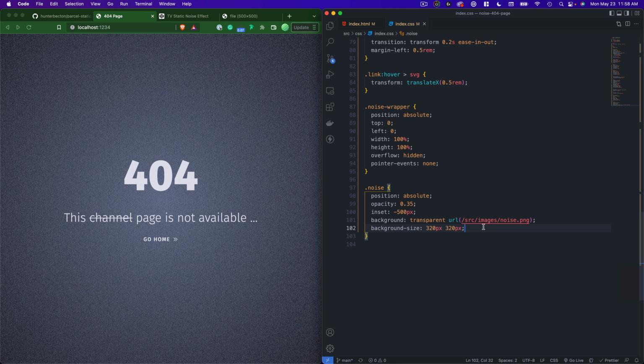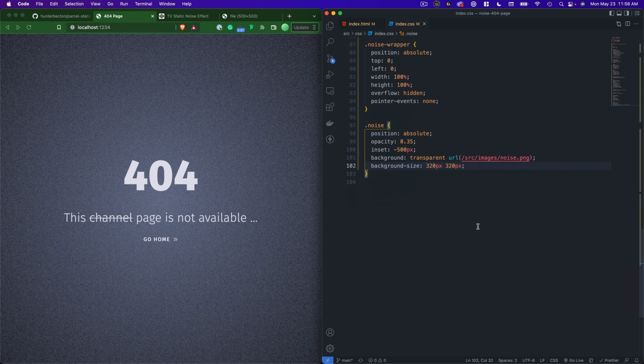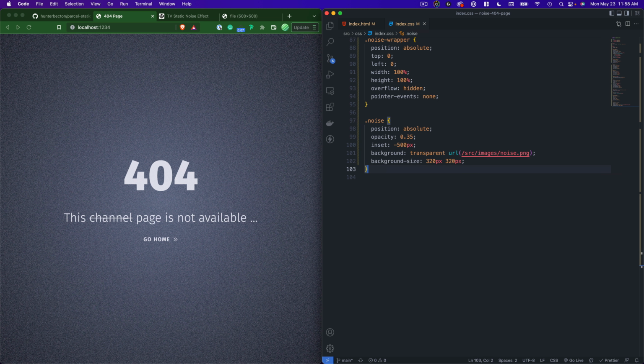All right, so now that we have that, the next thing we need to do is actually apply an animation to this. But before we apply the animation, we actually have to define the animation here using CSS Keyframes. So we'll say @keyframes, and then the name of the animation in this case is called noise. And essentially what we're doing here is we're defining different points of an animation based off of percentage. So at 0%, that's the starting point of the animation. And then we'll just define different levels throughout the animation.